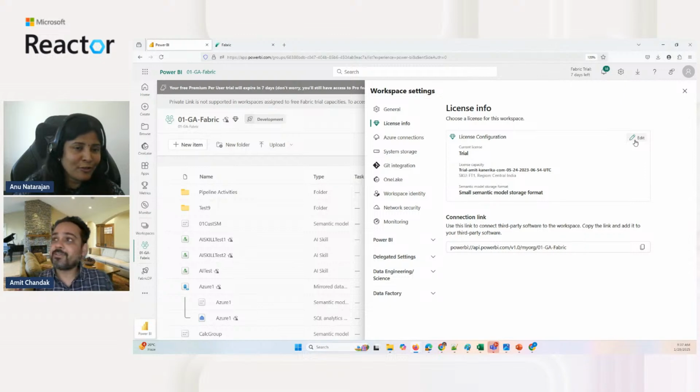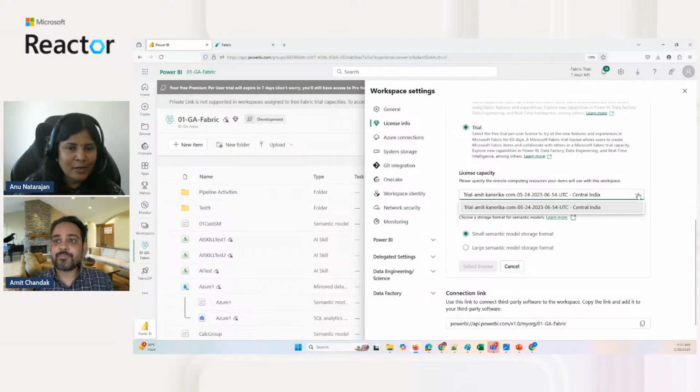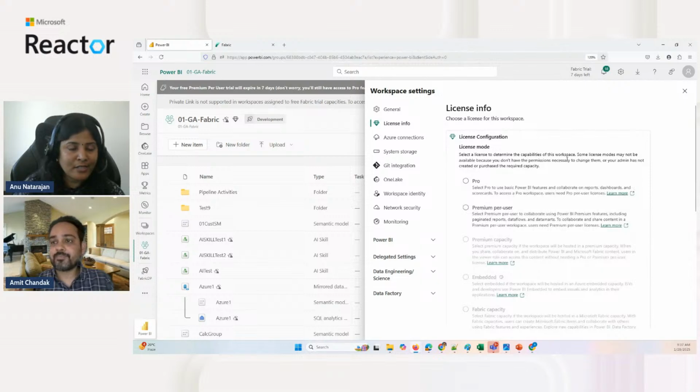You're not stuck with it: at the time of creating the workspace, you assign a capacity. But if you think that your workload has increased and you may need to go for a much higher capacity, you can always go back and update the workspace with a newer capacity if required. And if you are not able to change it, it means the admin has not given permission. Admin will be able to see all the capacities at the place we have seen, and they will be able to shift the workspaces from there.